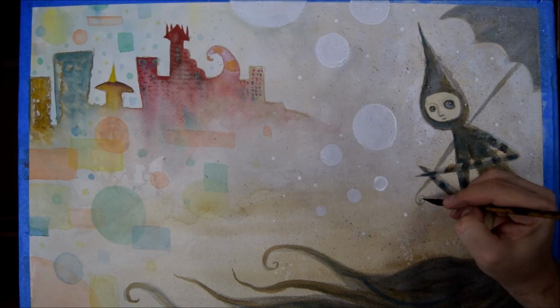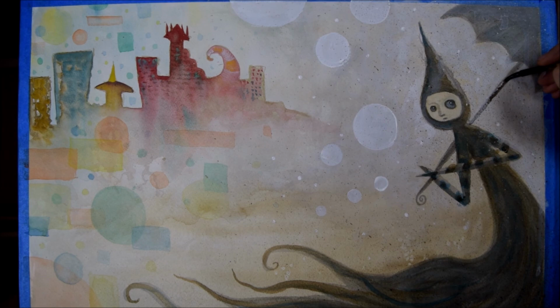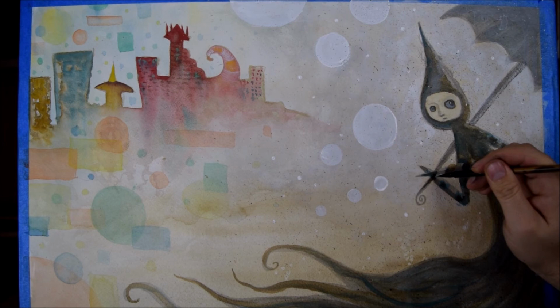The look in his eyes, his posture, his environment, everything about him makes him an interesting character.